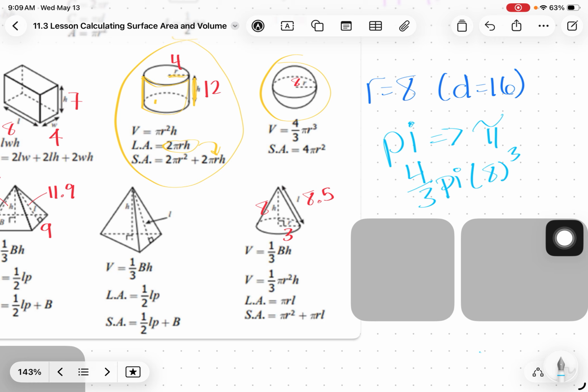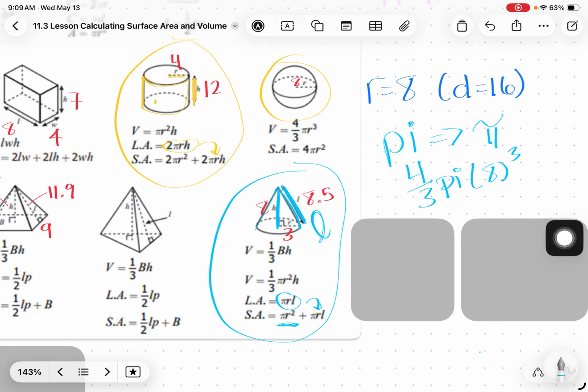Something new with a cone is we have a couple of height dimensions. We have one vertical height dimension, that's h, and then we have this slant height, which we talked about in the previous lesson. That's labeled with an L for slant height. I usually do it as a cursive curly L. And then we have a radius. So again, we have a lateral area. It's this triangular bit, minus the base, which is a circle, just like a cylinder. And then we have the surface area, which is that lateral area, that pi r l, plus the area of the circle, pi r squared.